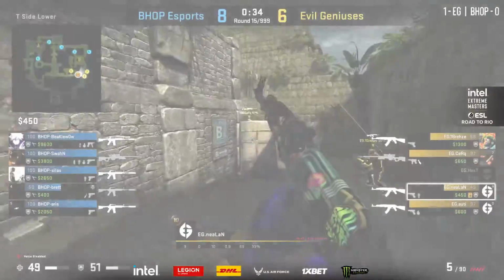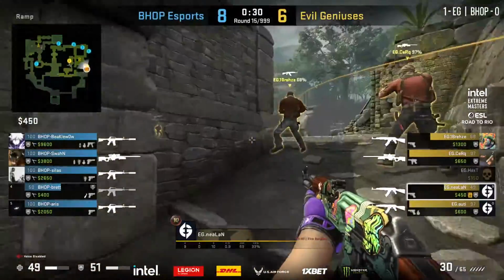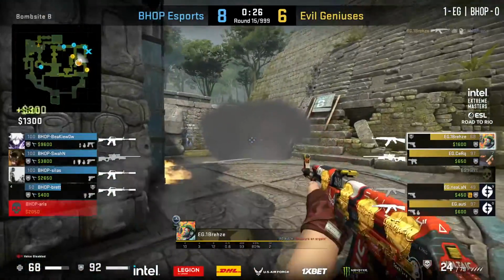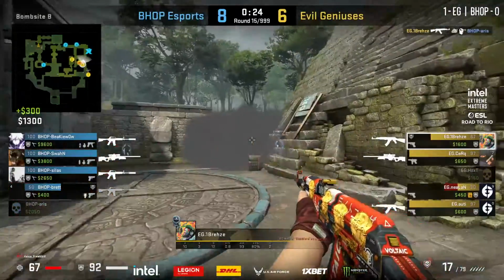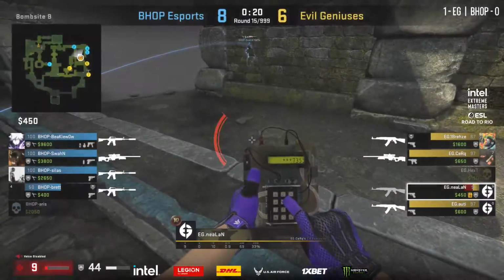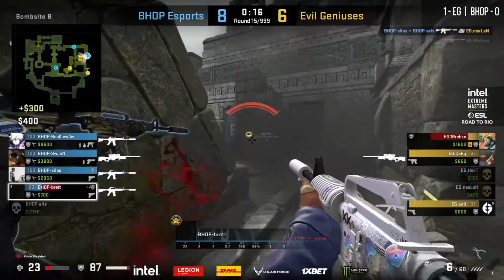2 solid fraggers with only a flashbang to stall, but look at how fast the rotations are for BHOP. They know how low the time is for EG, who love these late takes. And then they go. They have to get the bomb down here. The spray from Breeze is pristine, though. Eris is gone. That Molotov's even better, and it's going to force Nealon into a very open spot. He's somehow still alive, and now he's not. The bomb is on the ground, and so is Breeze.